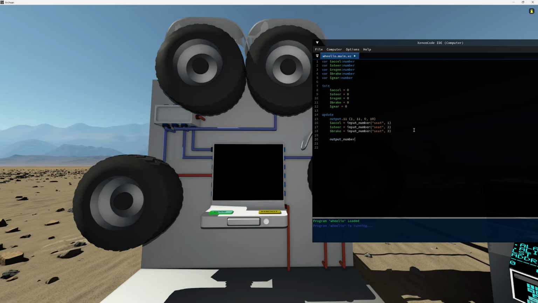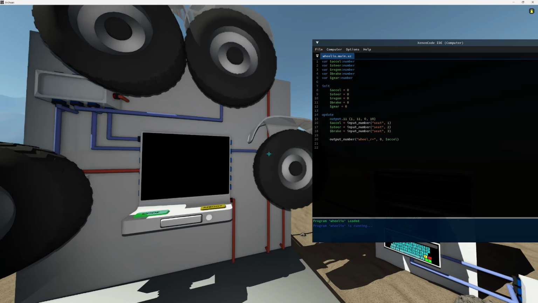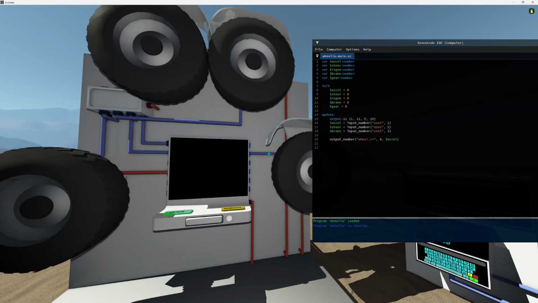Output number. So I want all of my rear wheels to be the ones driving. So I'm going to do R asterisk, meaning any wheel that uses wheel R asterisk will be all, and again, all wheels, anything, this basically means wild card. Any letter after the R doesn't count. Anything that's wheel R counts. So we're going to send that to my acceleration input. So my acceleration input, of course, as you remember, is input 0, and we're going to send Excel to it. Let's test that. Notice my rear wheels are the only ones driving.